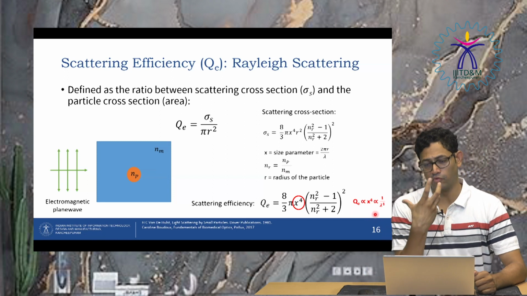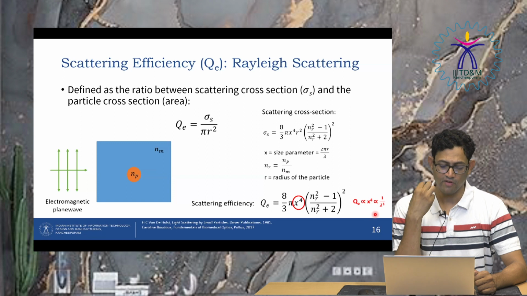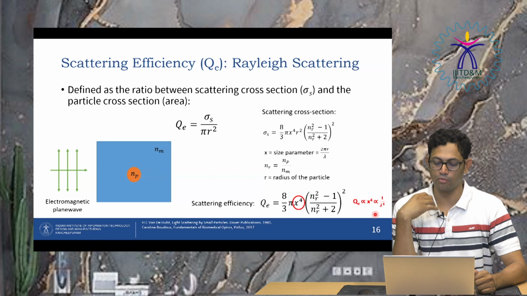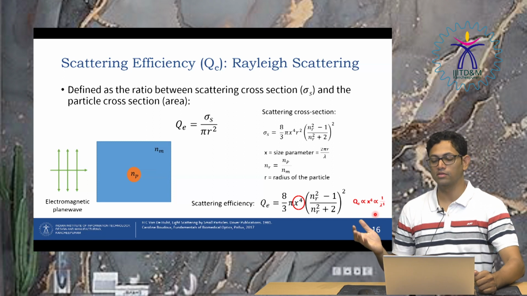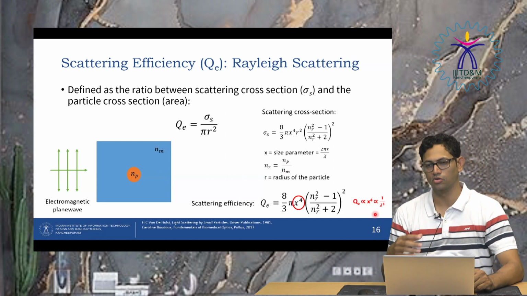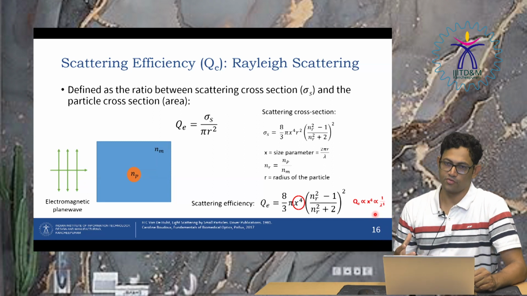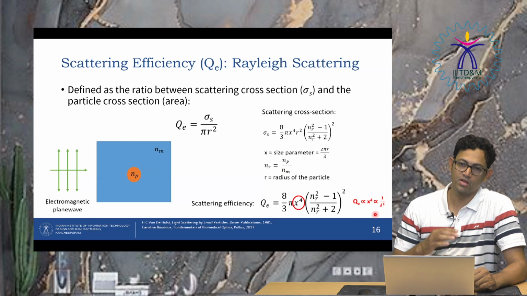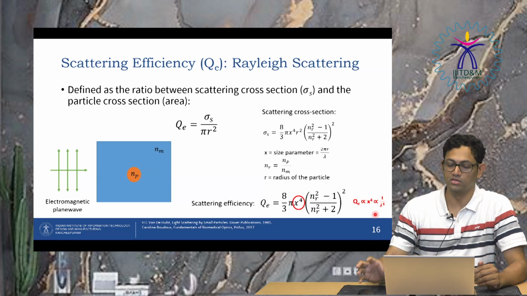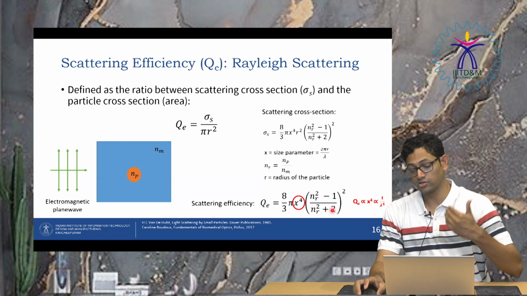We were talking before about the scattering, why the light coming from the sky is blue in color, right? So that's one of the reasons. The higher the wavelength, the lower the scattering efficiency, right? The lower the wavelength, the higher the scattering efficiency. So lower wavelength will go for higher scattering, and that's why blue, which has lower wavelength, will have higher scattering, and that is the reason why you see the sky to be blue in color as compared to the other regions, right? So this is where it is coming through.